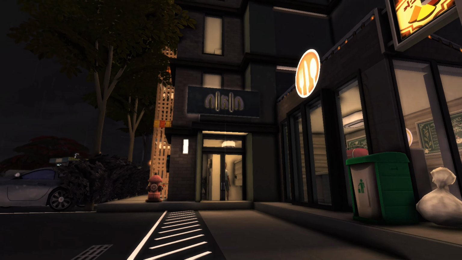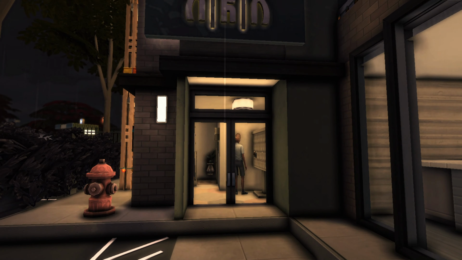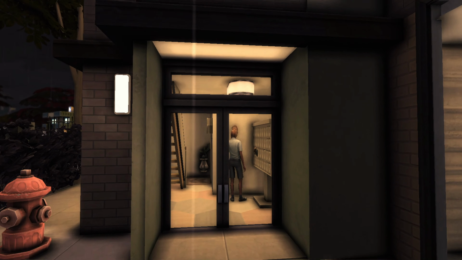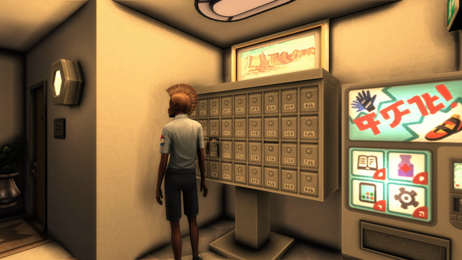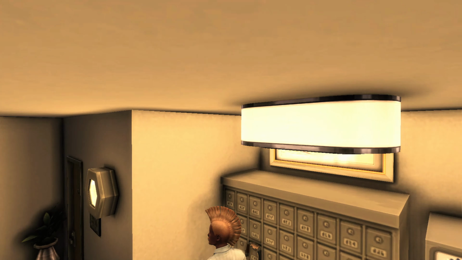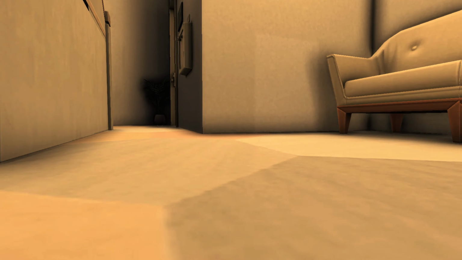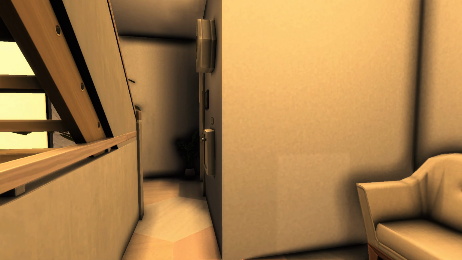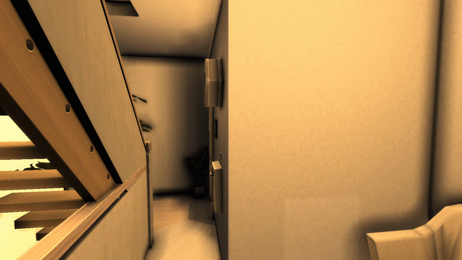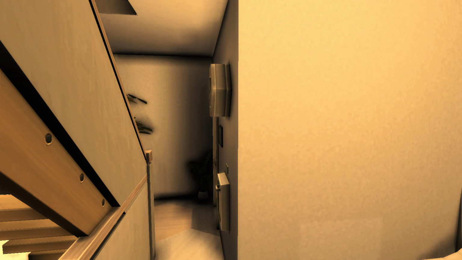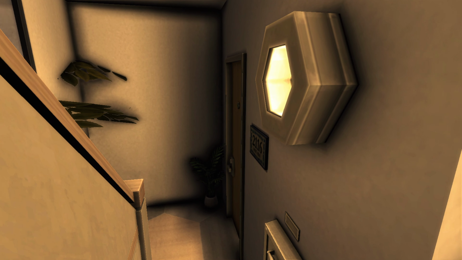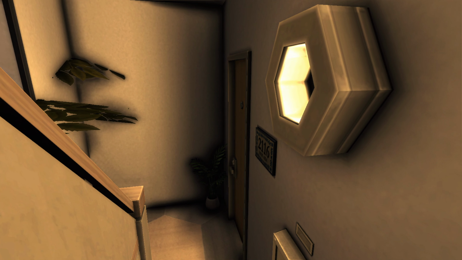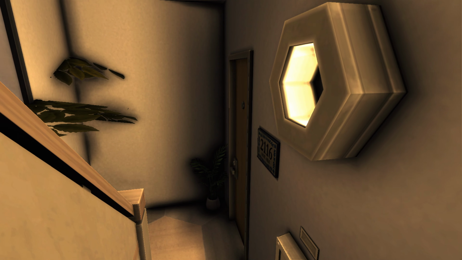But if you just generally want to see another modern apartment, you can see my most successful one. Just sort my channel by most popular and you'll see that city apartment complex with a convenience store, if that's something that interests you. But I have so many apartment buildings. I'm sure you'll find another one that you might like, even if it looks a little bit similar. But if you want the whole British aesthetic, I'm going to maybe create a playlist of my entire British inspired builds, because there are so many.